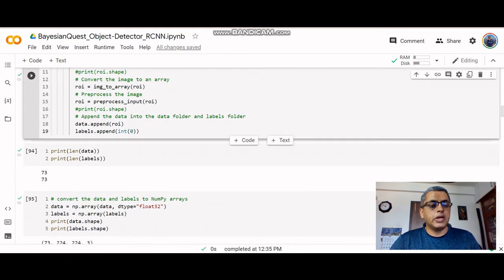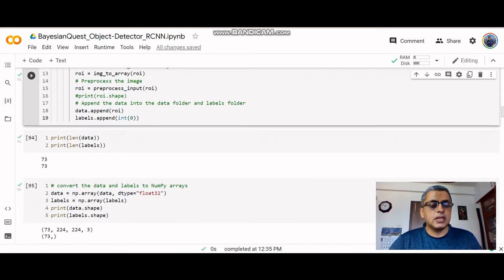So totally we have around 73. This includes the 31 which we had earlier, and 21 into 2, which is 42, plus 31, we have 73. So now we have the data and the labels as a list.